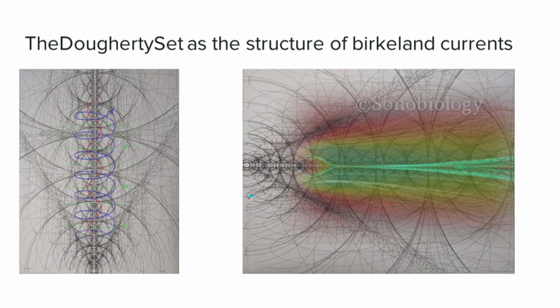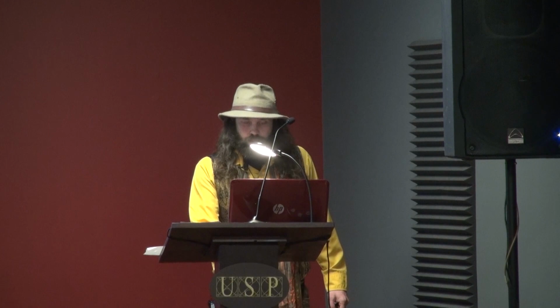What you're seeing here is Donald Scott's depiction of a Birkeland current. And what you see here is the Earth, the magnetosphere and the magnetotail. I'm finding that everything exists inside of this set, and it's really fun and cool because there's a lot of work to be done. What is a Birkeland current?